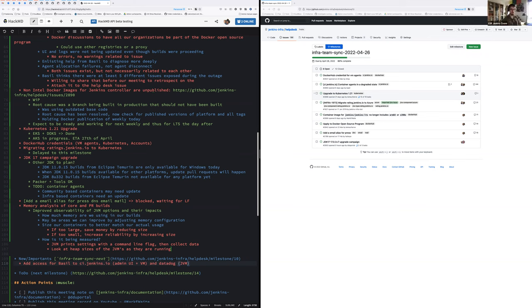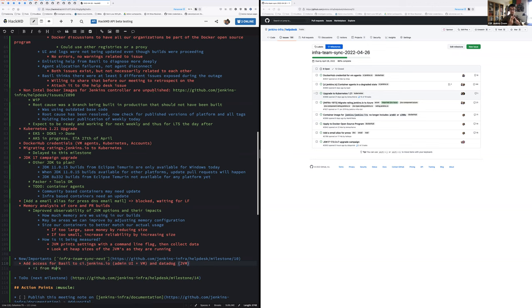Just before you jump to the next point, I propose to the whole team, given the help you did and the work you are doing, that we open access for you to two areas: the ci.jenkins.io controller as admin, so we add you to the administrators if it's okay for you, and the SSH machine. I will open a help desk issue and mention you, because there might be some tasks on your own to be done, but I will describe them. That should allow you to work on the controller itself. And since you're working on the JVM metrics, I propose that we add you to the Datadog organization as well, so you can see the metrics that are sent to Datadog, especially the memory metrics.